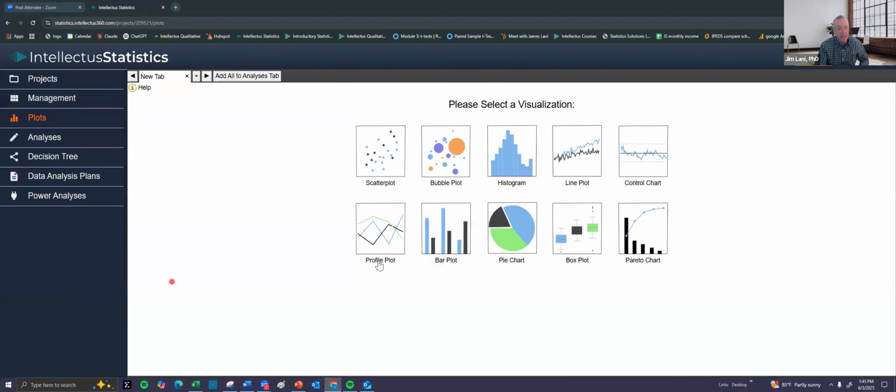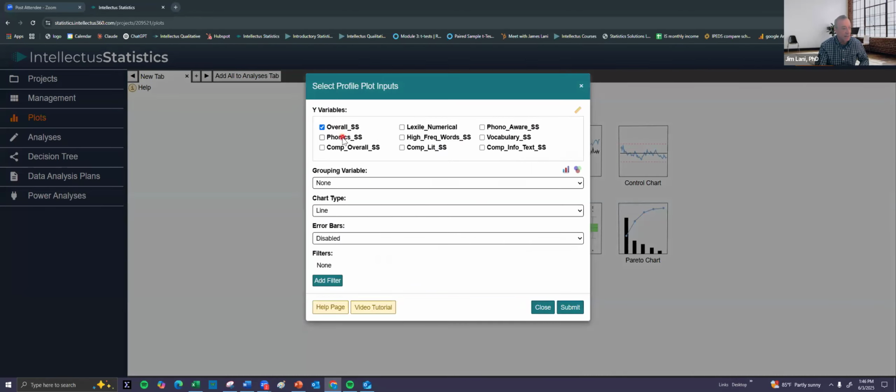We also have plots, 10 typical plots, very simple to use. Click on a plot, click on some variables. By the way, notice these icons: the ruler is a scale icon, the bar chart is ordinal, and the kind of Venn diagram is nominal.